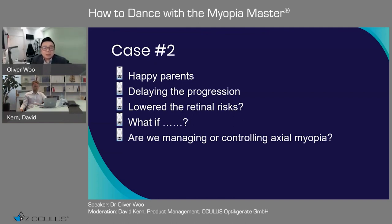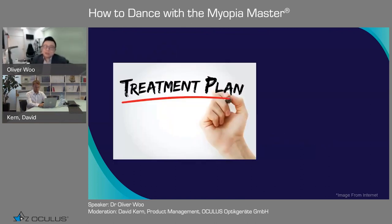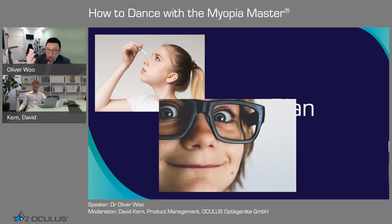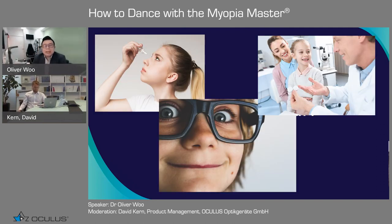So we have to tell the parents that we are managing and controlling axial myopia. Something we have to present to the parent, although we understand we are managing and controlling axial myopia. So I always say to a lot of people, early intervention is the best thing to manage myopia. There are a lot of treatment plans that we can offer to the patient, depending on where you are, which country you are in. So we can have eye drops, we can have glasses, we can offer soft lenses. There are a lot of plans that we can do together to manage myopia.